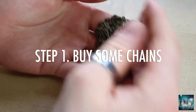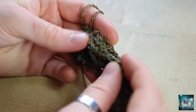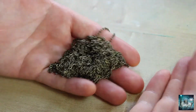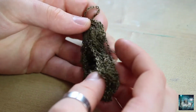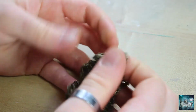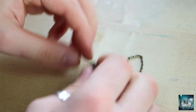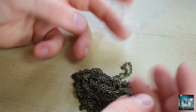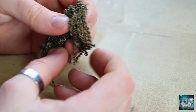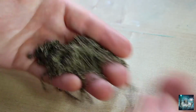You can just buy this in bunches like so from eBay or Etsy or anything like that. And let's have a little look. Just type in chain links or chains for modelling or anything like that really. But like I said, very inexpensive, and come in slightly different shapes and colours. But I've gone for a nice brassy look here, and quite like the shape and the size. Seems quite a good scale for the models. So this is the one we went for.